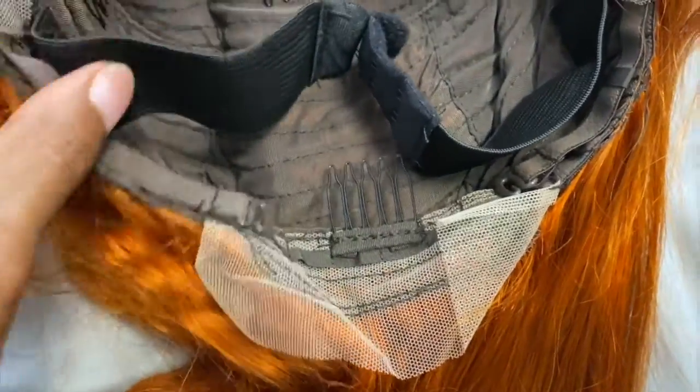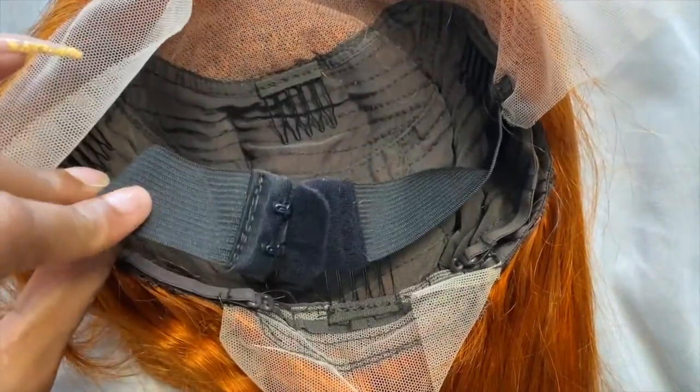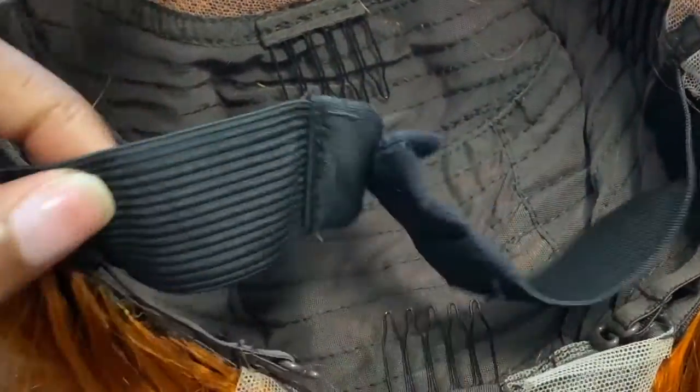This is the construction on her. There is the 13x4 lace. It's got three combs in the front, a comb in the back, lace in the back, an adjustable strap, and an elastic band in the back with the little hooks on it, so you can adjust it, like bra hooks in the back, however tight you want to make it.